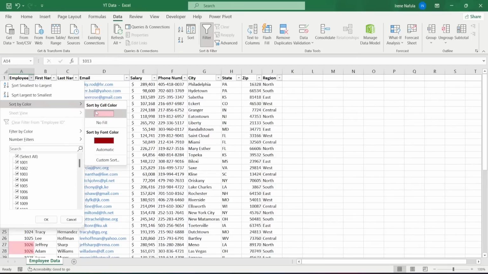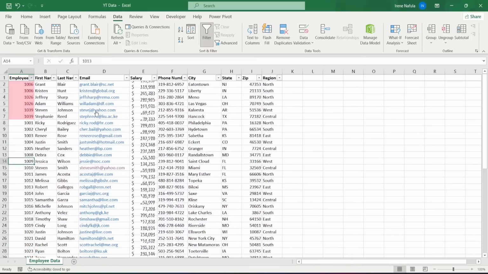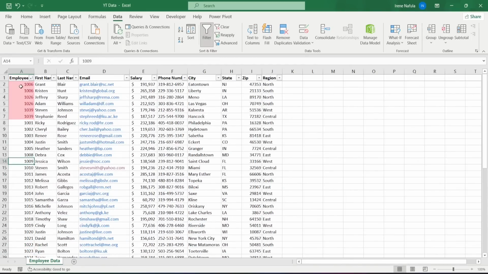Instead of showing only those and hiding the rest of your data, sort by cell color puts all those duplicates on top. They'll be the very first rows in your data set. So you'll be able to easily check your duplicates and see if there are any changes you need to make to them or if you need to remove them.